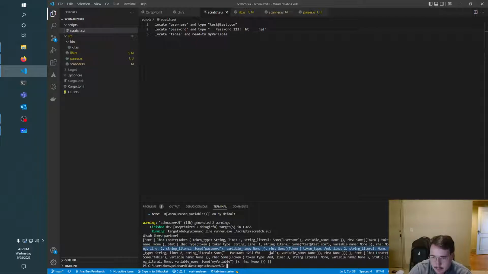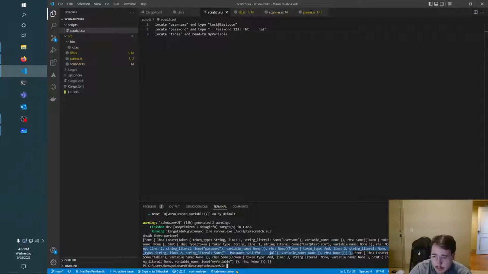It's a statement with a locate command, and then the string, and then the password, and then the right hand side is some and token, and then we have the statement for type. The token is string with the string literal correct, and then the right hand side to that is none.